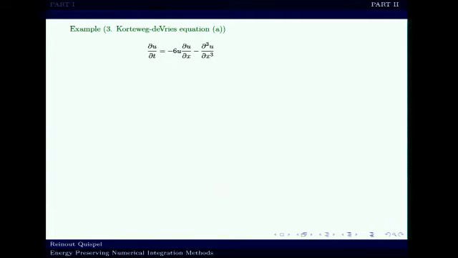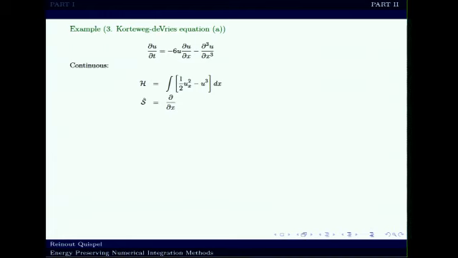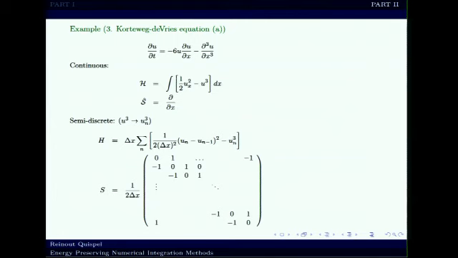Now let's look at a slightly more challenging example, the KdV equation. Why is this more challenging? Because now this operator S hat is indeed an operator, a differential operator. So I'm going to again discretize this. Here I do the standard discretization, where u cubed is just replaced by un cubed. Later on, just for the heck of it, I'm going to replace it by un times un plus 1 times un plus 2, just to show you that there's a lot of freedom. I'm not saying that that's better, but you can use this freedom to try and optimize some other properties.